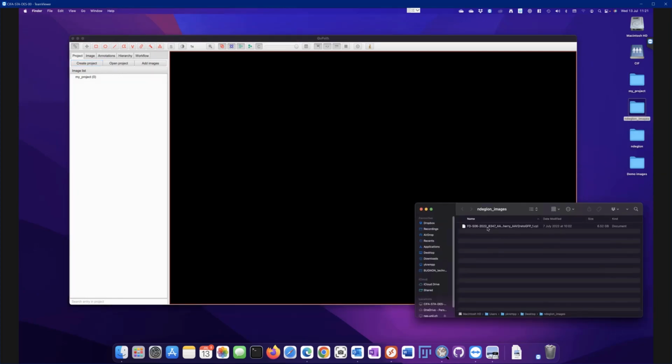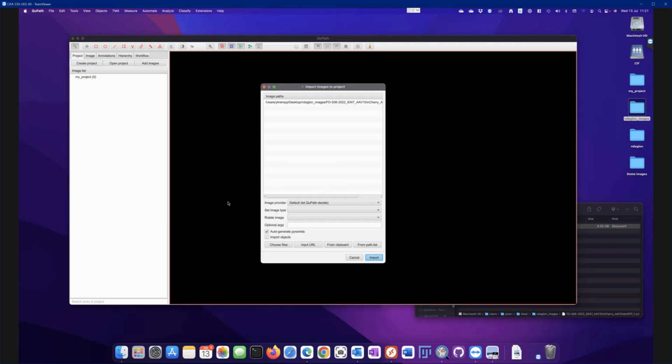And now we have to add some images to this project. So I have some example images here. I will just drag and drop them on the project, and I have to set up the image type here. So the image type is fluorescence, and I will leave everything else as default.